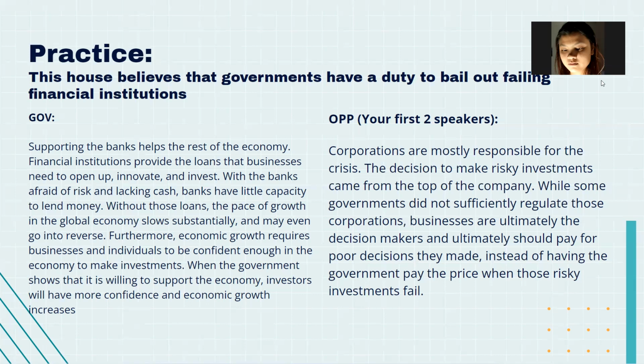Okay. In that case, can we say that Gov's case, for their past speakers, they assume how failing financial institutions would act. They're saying that they would act in a way that they're not confident, but as op, we're seeing things from a more practical, more realistic reaction, because in reality corporations are in fact accountable for the decisions they make, and it shouldn't be something government carries just because they're not quote unquote confident enough. Otherwise it would not be very feasible for governments to bail out financial institutions. I'm not sure if that makes sense.